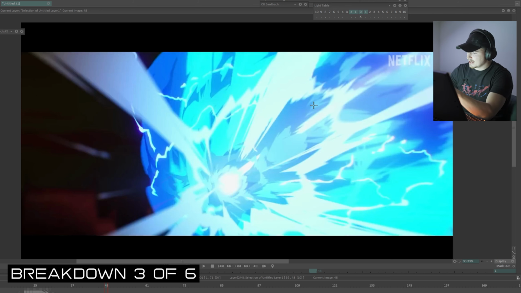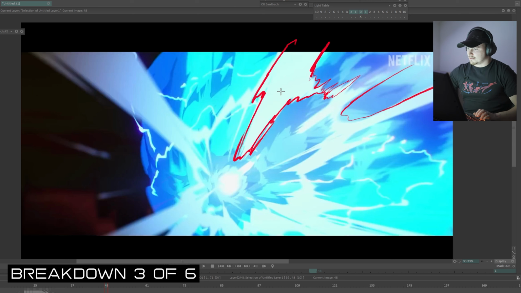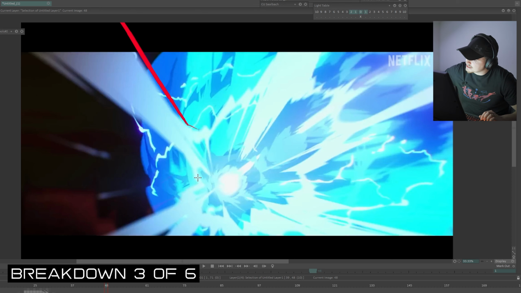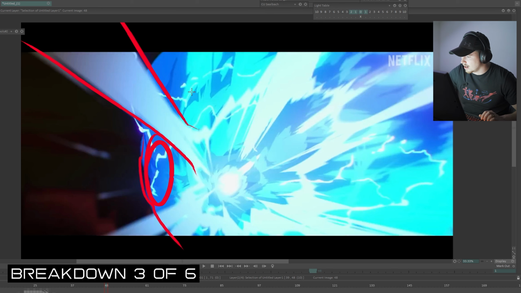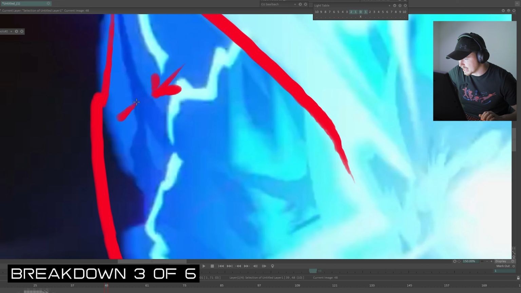With effects animation like that, you've got to pay attention to the negative shapes as well as the positive shapes. So you could interpret this as a positive shape if you're looking at the white. But then the negative shape will be things like this that are indenting into it. Here, here, here. Those are the negative shapes, right? Potentially, maybe this is an extra layer. So it's kind of built up in layers. I imagine this dark blue will be a different layer. This is all cell shaded as well. Quite complex cell shading here. You can see that there's a kind of line of separation, division here, here.